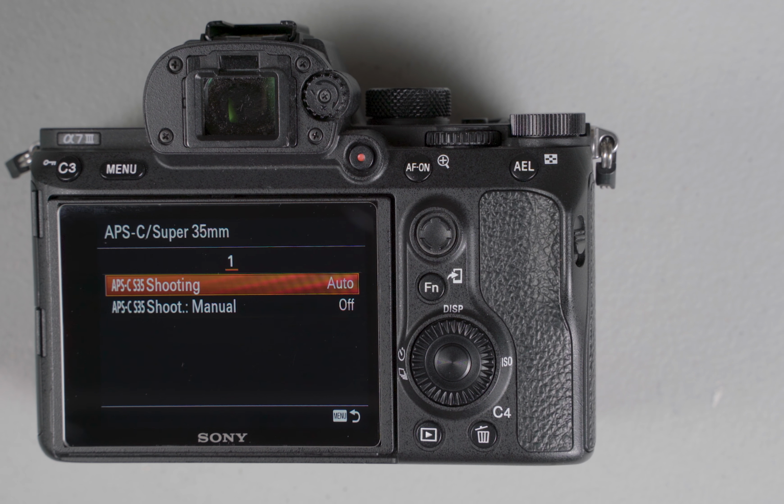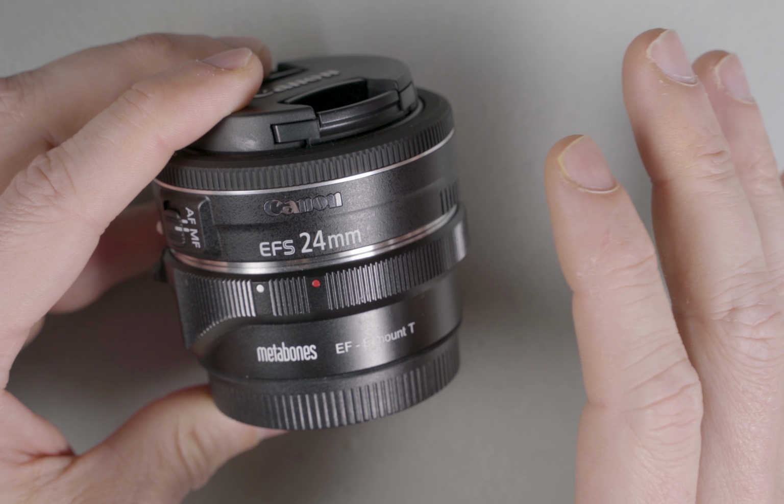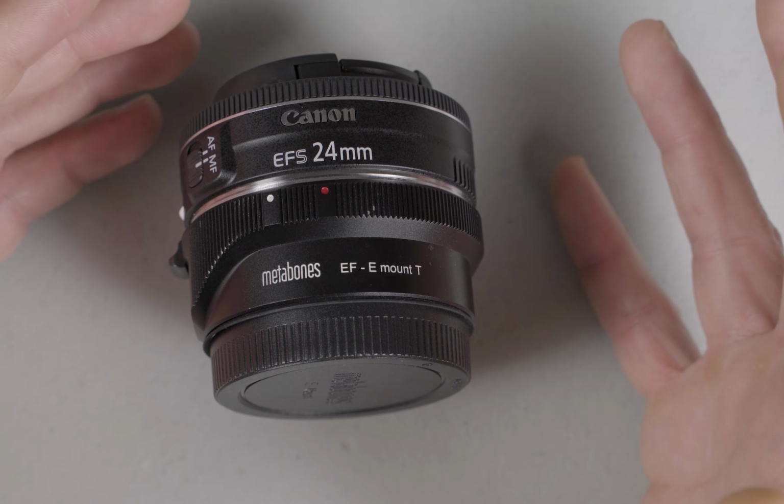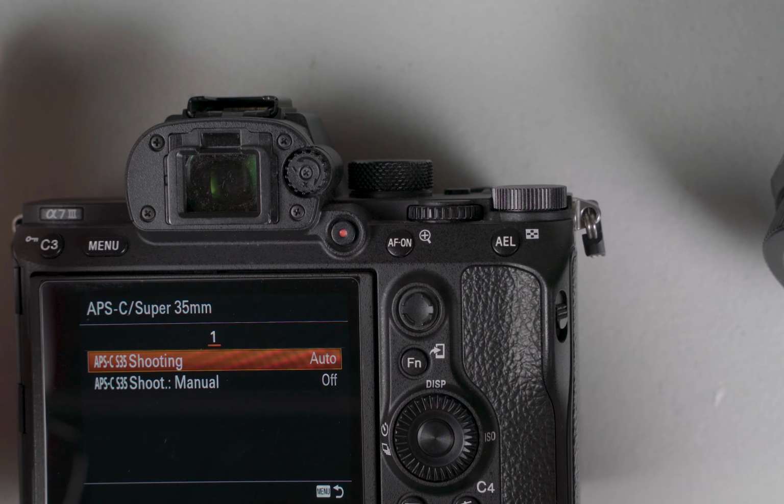So this little 24mm pancake that I have right here, it's a crop sensor lens. So if I put this on the full frame, it looks like I'm putting a fisheye on my frame, and it's all vignetted around the back. So there'll be vignetting around the video all the way around here, right?